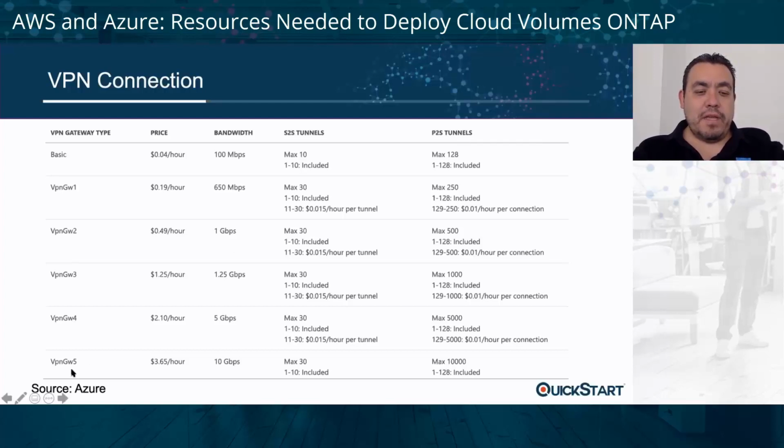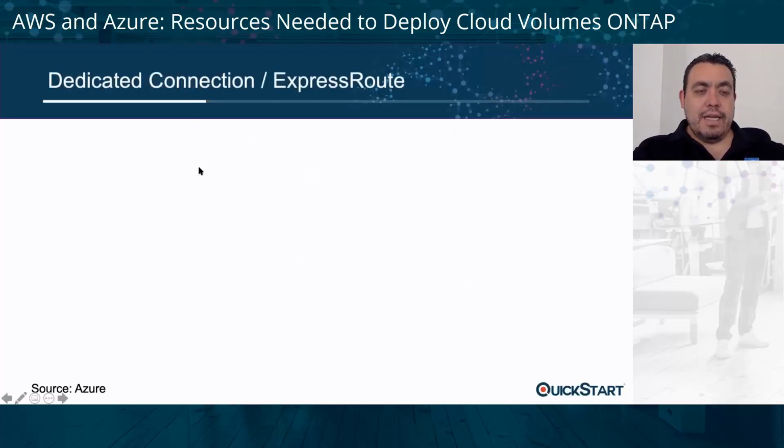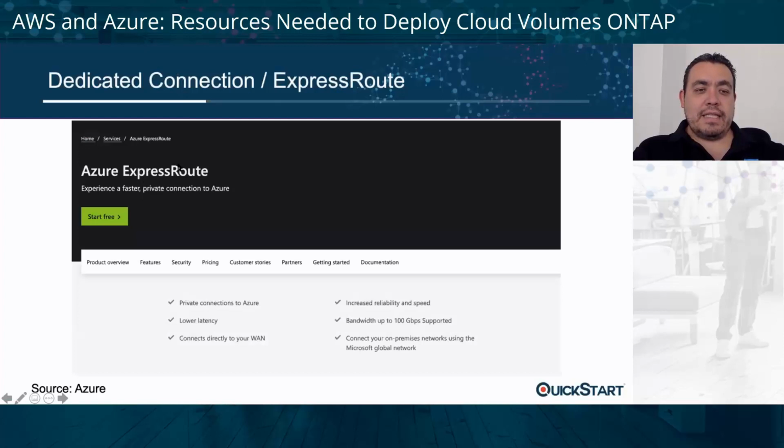If you go with, for example, here, the VPN Gateway 5, you have to pay $365 an hour. The bandwidth, it's 10 gigs, so way better and way faster than the AWS VPN. And then site-to-site tunnels, you can get max 30, and they give you 10 included within the price. The point-to-site, you can get 10,000 tunnels, and they give you 128 by default. Okay, and then you can do the math, guys, if you want to, and you can see it's cheap. It's not free, right? But that's the way you can enable a VPN connection to Azure.